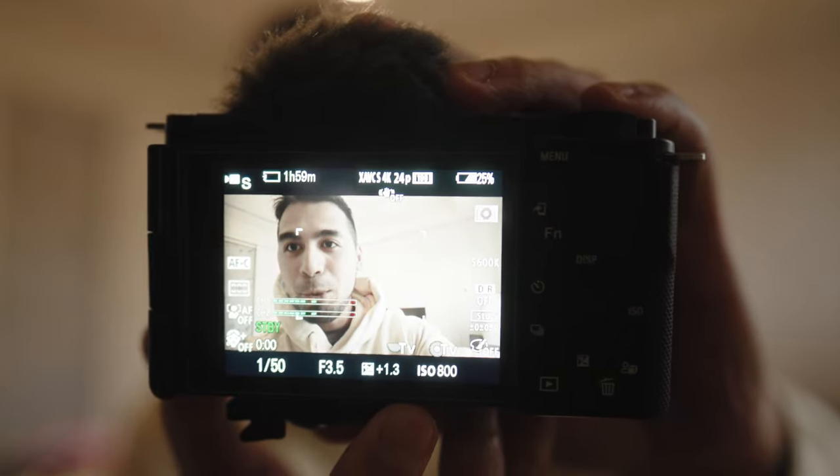Now I'm going to teach you guys how to shoot and expose properly for S-Log3 using this camera. There are two ways of shooting S-Log3 and exposing it correctly. The first way is the beginner-friendly way, which is going to rely on the camera and the settings that we've set earlier in this video. The second way is using an external monitor for professionals, where you can nail down the exposure on your entire image. For the easy beginner way, we just rely on the camera settings we've done. Remember that we set the exposure compensation to 1.3 — that's the only thing we need to do before shooting. The camera is going to do the work for you.